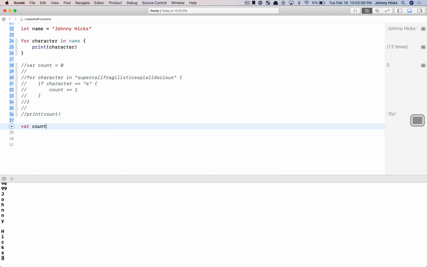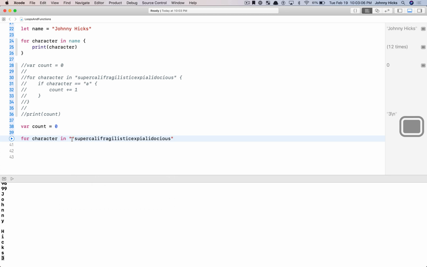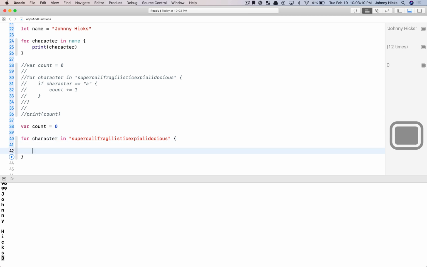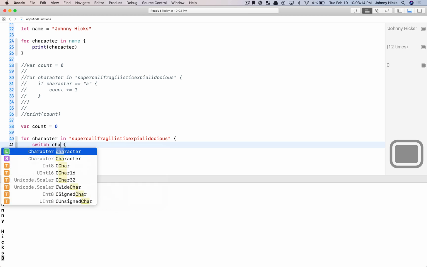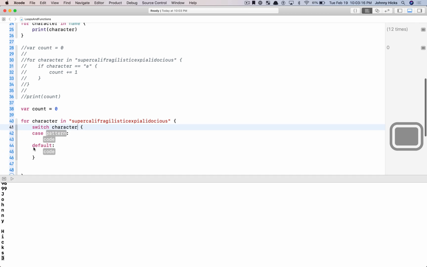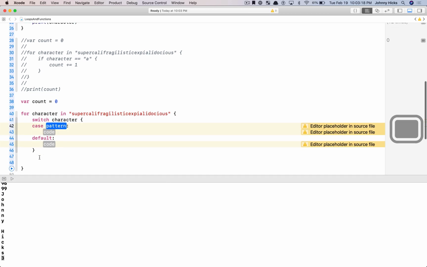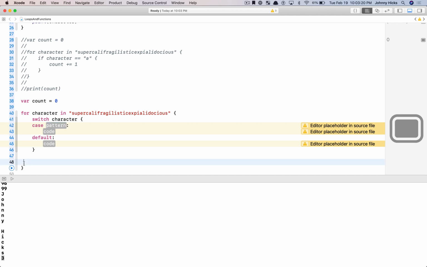And let's say we've got our variable count, which starts at 0, right? Then we're going to say for character in supercalifragilisticexpialidocious, we want to switch on our character, right? And our first case is going to be all of the vowels. And remember that we can combine cases, right?